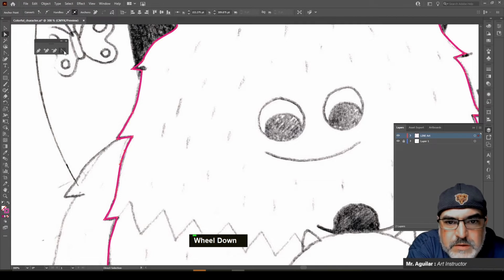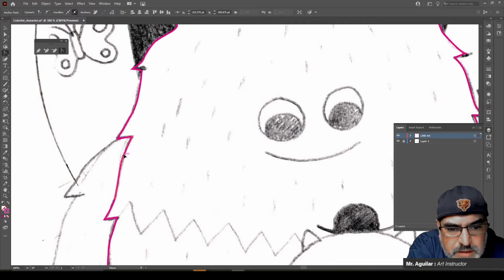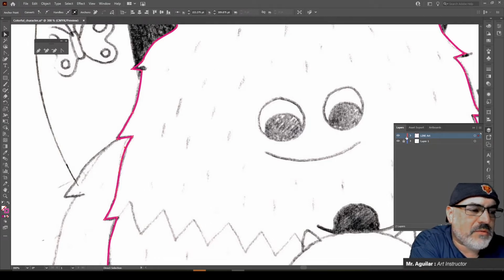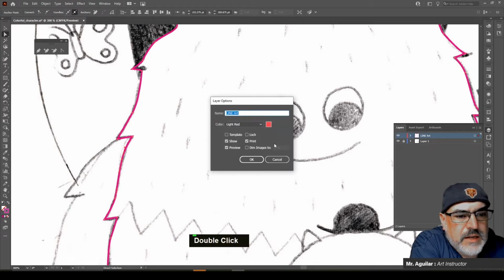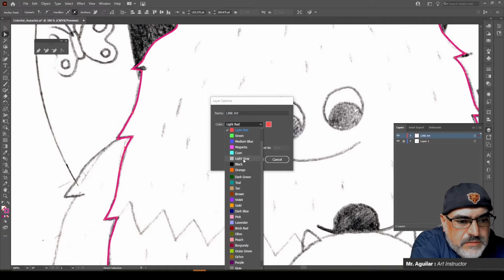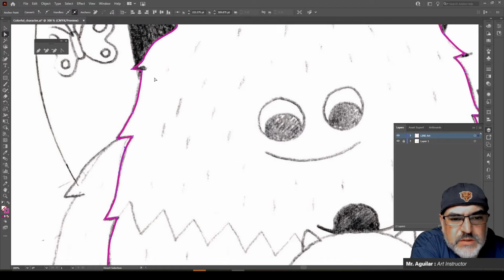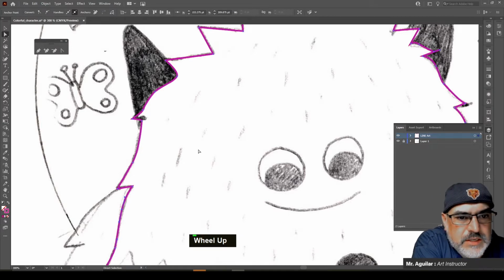So there's a problem here. So I'm going to take my convert path and I'm just going to fix it like that. So anytime you have a problem, the other thing is, I use pink and my layer is red. So I'm going to change that. I'm going to double click in this and take the red out and make it a different color. I'll make it like a medium blue just so I can see. This way when you select it, you can see that blue line against that pink. Just makes things visually a little bit easier.